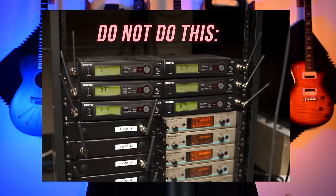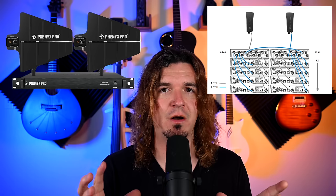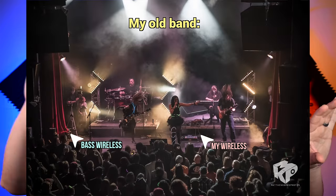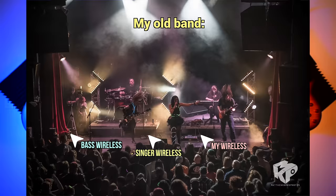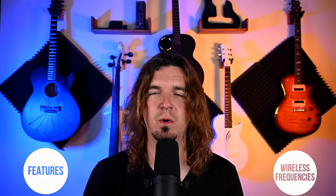Something surprising: the audio quality from this tier on doesn't really improve — it's already great quality audio at this point. Mostly it's going to be more features and more wireless bandwidth going forward. So who is this for? This is for any hobbyist or semi-professional who really wants to take their wireless seriously but doesn't want to spend as much as a high-end system costs. You're starting to take your wireless pretty seriously. As a rough guideline, six to eight simultaneous units at this price point is about where I'd max out, depending on the system.